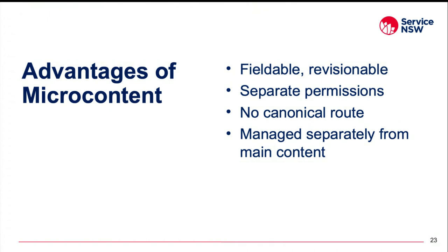Micro Content allows you to create micro content types or bundles so you can add your own fields and create custom content models. Micro content is revisionable so changes can be tracked over time. Micro content entities are like nodes in many ways, however they have separate permissions that you can assign to different roles. Micro content is also a good choice for content rendered outside of your main Drupal website, as there are no canonical routes — so you can rest easy that a piece of micro content won't accidentally appear on a website page.